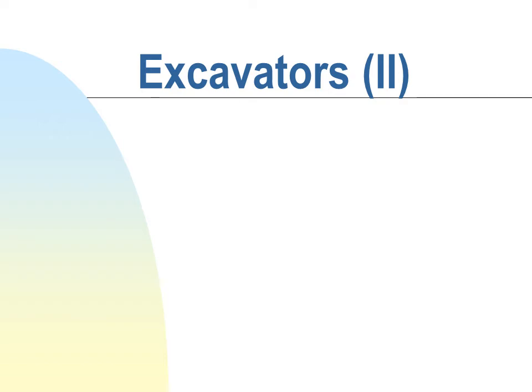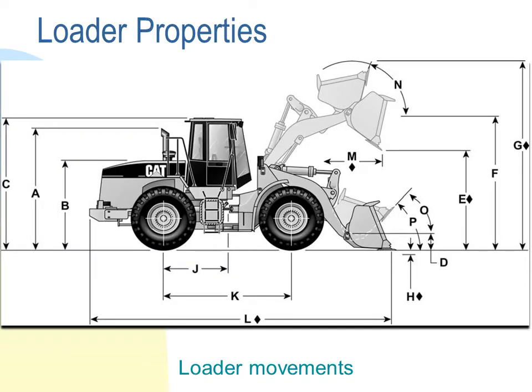Good afternoon, everybody. This is the second presentation about excavators. Today we'll be covering loaders and some secondary types of excavators. So, from the shape, you could see that loaders typically work on the level with relatively smaller heights than the ranges of front shovels and smaller depths than the ranges that backhoes could reach.